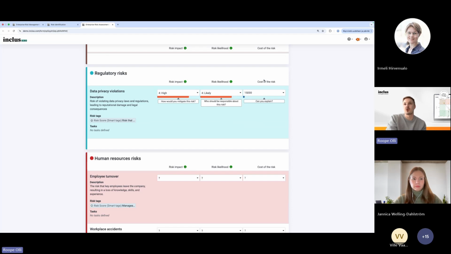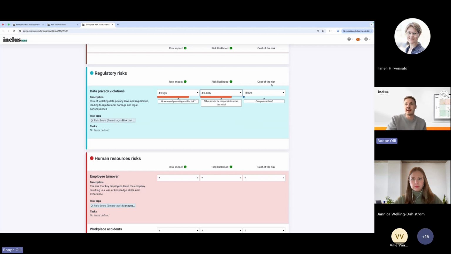for example, that we want the cost to actually be the cost of the risk times risk likelihood. So if risk likelihood would be, for example, 4, likely, we would want to treat it as 50%. We would then calculate that, okay, the estimated cost of this risk would be 7,500 euros, for example. And then we could calculate an estimation, based on this evaluation, of what all our project's risk costs would be.